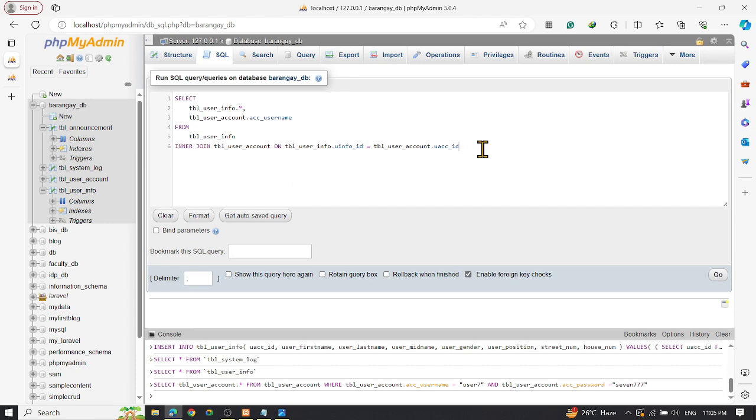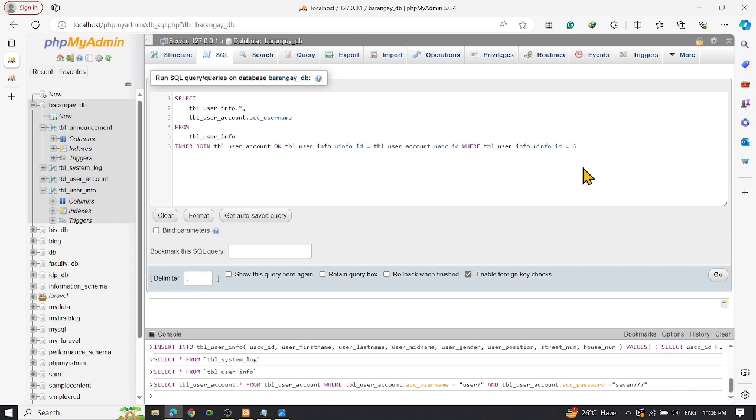And then we have here a where condition, where the table user info that uinfo is equal to what number we have kanina.